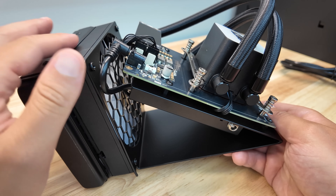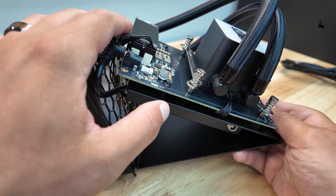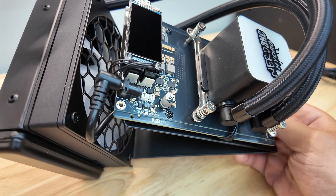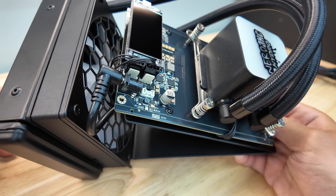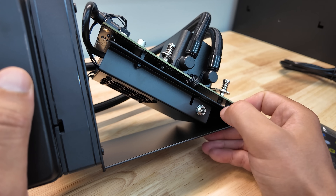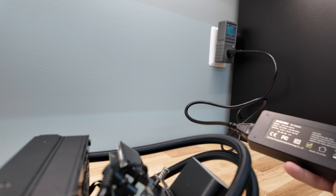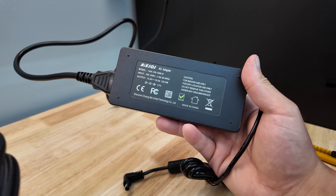This is a NerdAxe — so it's a BitAxe with an upgraded screen, which is really based on and enhanced from that $50 Bitcoin miner we reviewed a while ago, which is basically just mining with a little screen. When you look closer, we've got a power port right there. Plug-and-play Bitcoin miner, comes with a power supply — a Miki AC adapter.